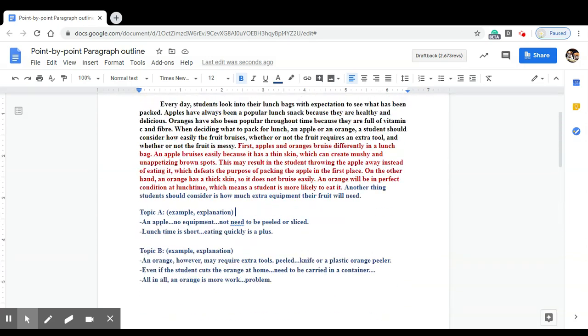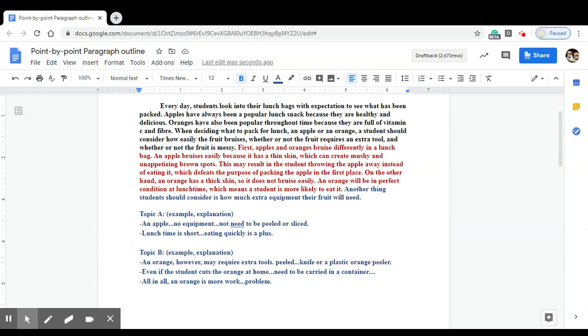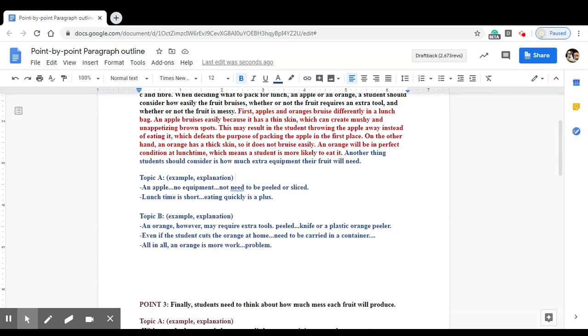By the time you're done, you should then have a section that's in black, that's your intro, a first point that's in one color, a second point in another color, and a third point in a third color. And then I'm going to get a third video to show you what it looks like for your conclusion.